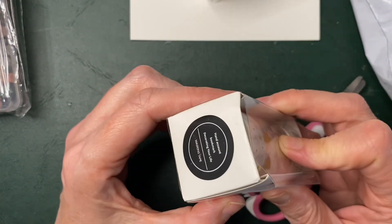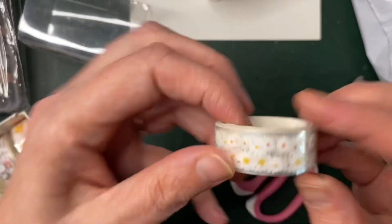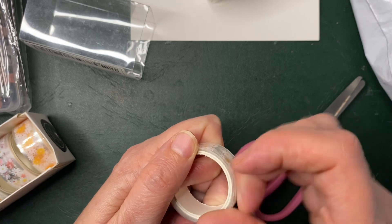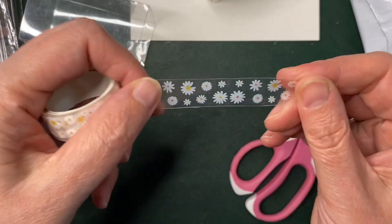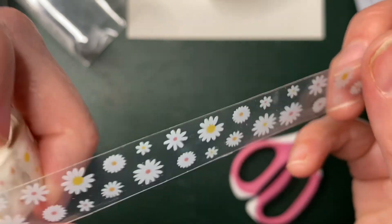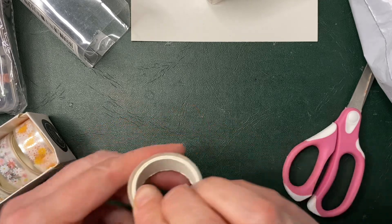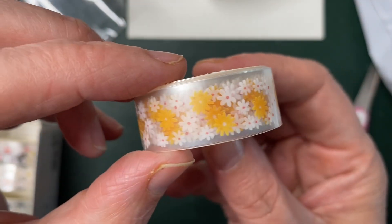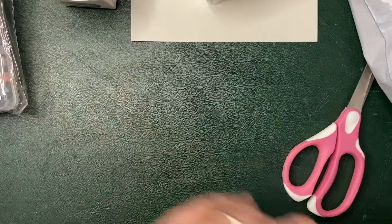I got this washi because it was a bit different — it's clear washi. Let's just pull some out. You have to peel it off. Can you see it? Can't really see it very well. They're all a bit different — that's a daisy print, and then you just peel the back off. I won't undo all of them because they might unravel, but I really do like this one. So, some washi tape with a bit of a twist — that's quite good.